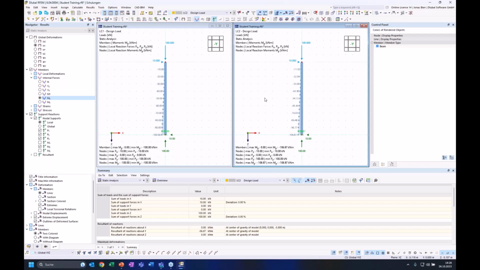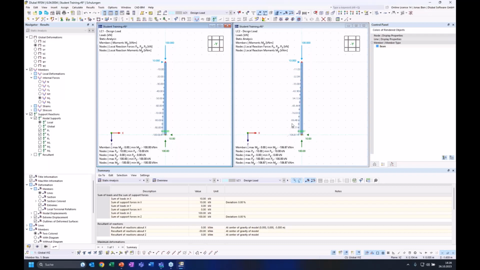So that's also nice in daily work, or if you want to show multiple internal forces or deformation results of the same structure, you can use multiple windows and use this tile function to show multiple results at the same time. All right.